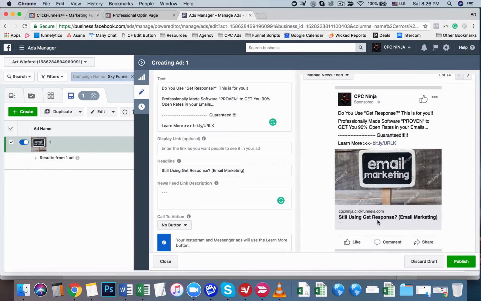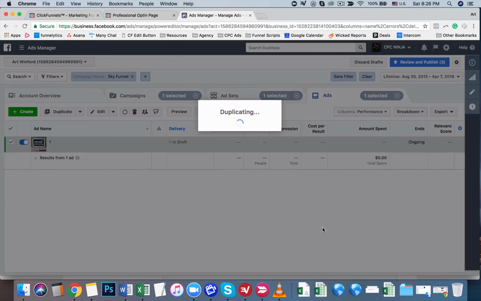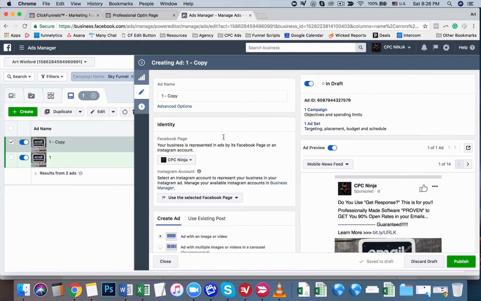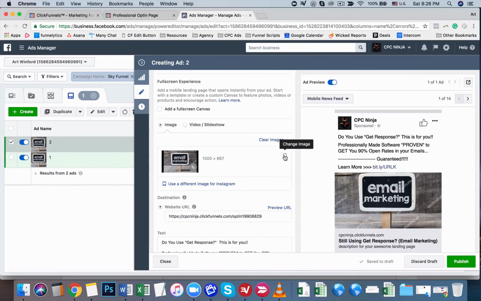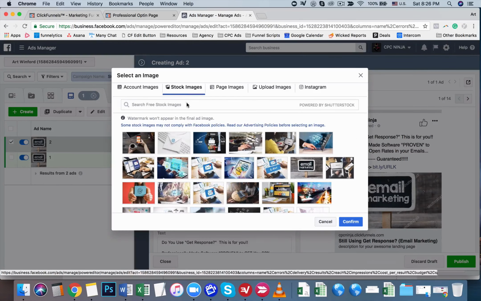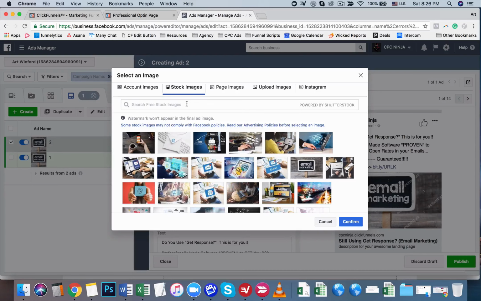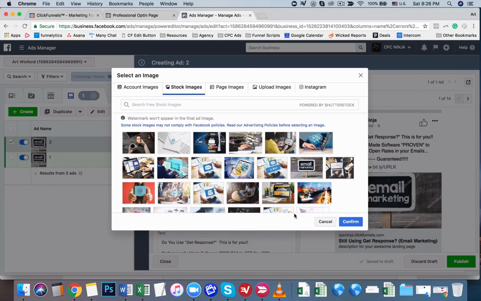See? Okay, so first thing I want to do with this creative is I want to duplicate this just once. That's all, just once. I'll just call this ad number two. And ideally, what we want to do with creatives is change the image. The image is everything. So I'm going to change this image, and let's just say I'm going to use another image. I need people.